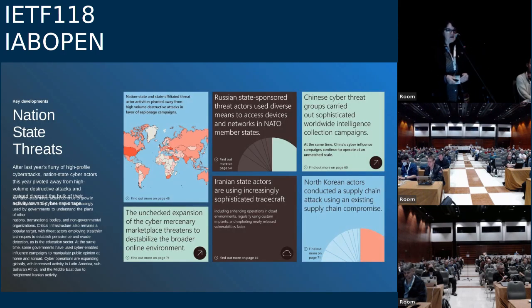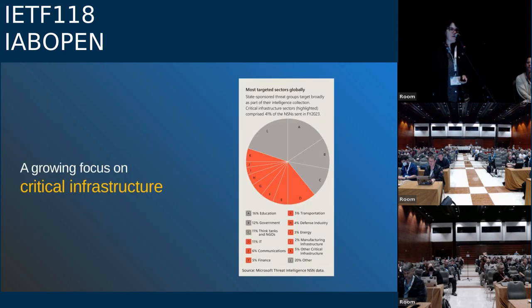Nation state threat, I'm not going to go into this too much, to say fundamentally, we look at each one of those different nation states and see what they're doing, and then report that as part of this information as well. So this, again, is the MDDR report. And the next couple of slides, I'm basically going to be walking through some of the MSTIC stuff. But we can tell you, of course, that there's a huge amount of focus on critical national infrastructure for obvious reasons. And again, this is where we see the really technical protocol-driven attacks, basically going after proprietary software.